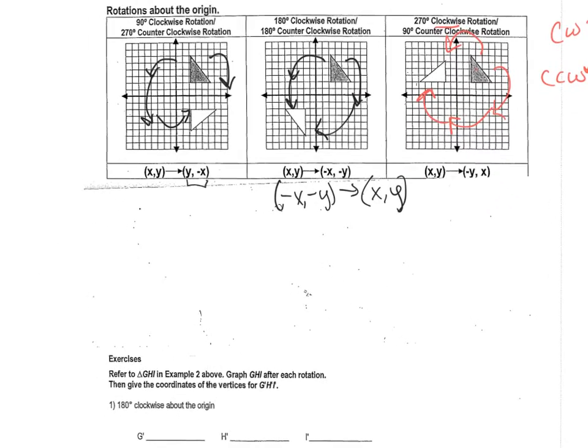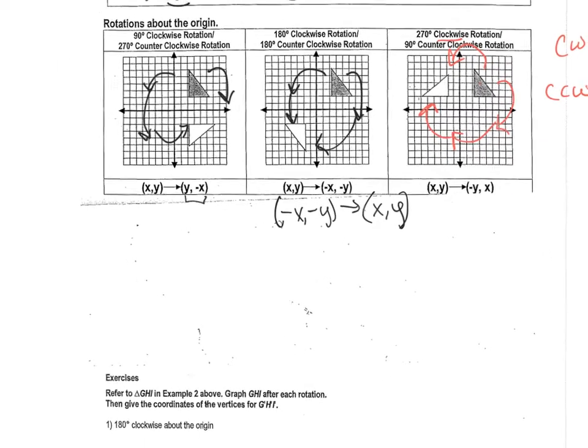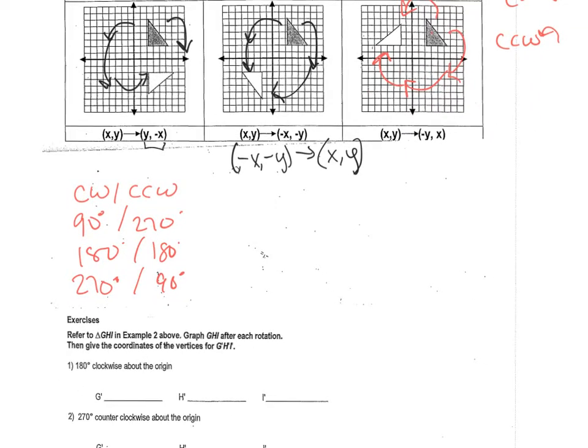And so this rule, I like to remember it, if we write these down, so I say clockwise, counterclockwise, and I'm going to write these all down. So 90 degrees, which is the same as 270 counter, 180 and 180, 270, which is 90 counter. Okay, and how I remember it, I make people write it down because it's one way to remember it. Not saying you have to memorize these rules, but this is something that you can use if you think that this is easier than just looking at the graphs.